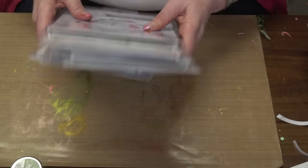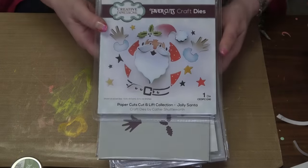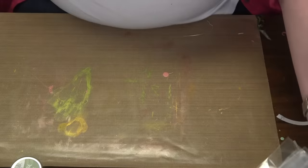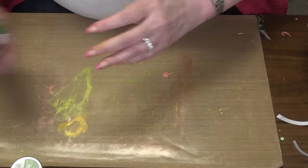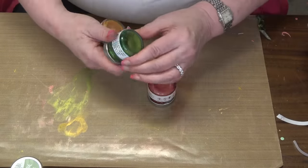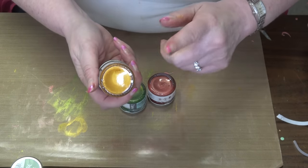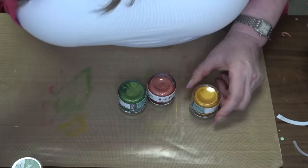There is an I Want It All bundle. I leave it up to you what works best for you. Then we have the luster wax. Yes, you can buy just the green or just the red or just the yellow. It is not gold.